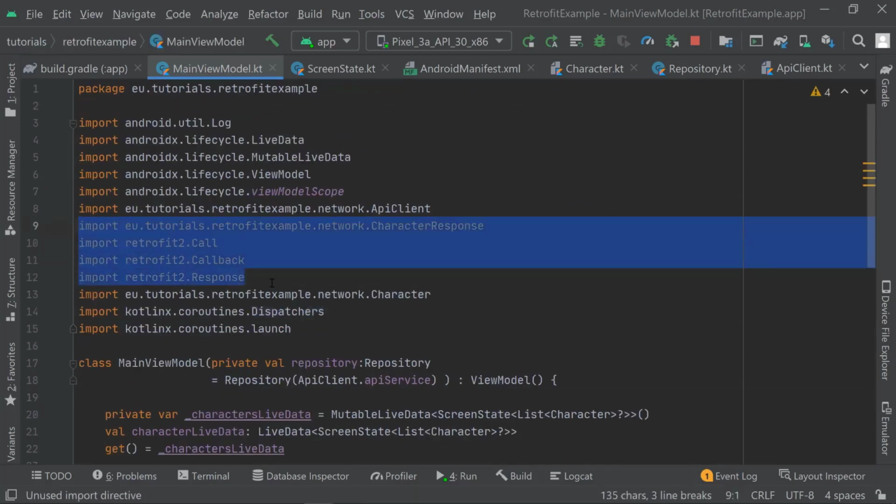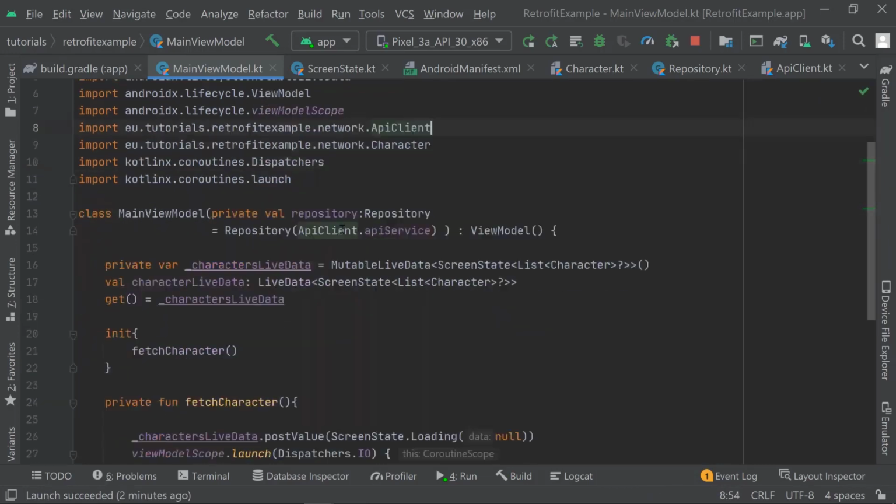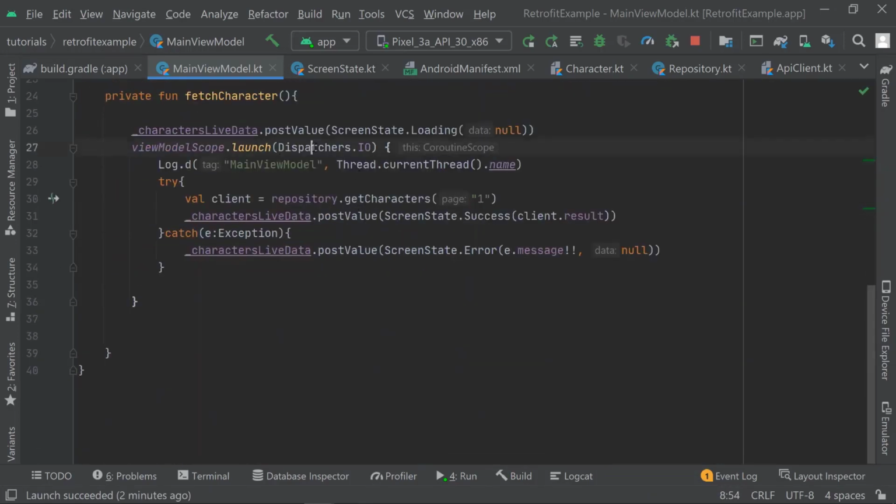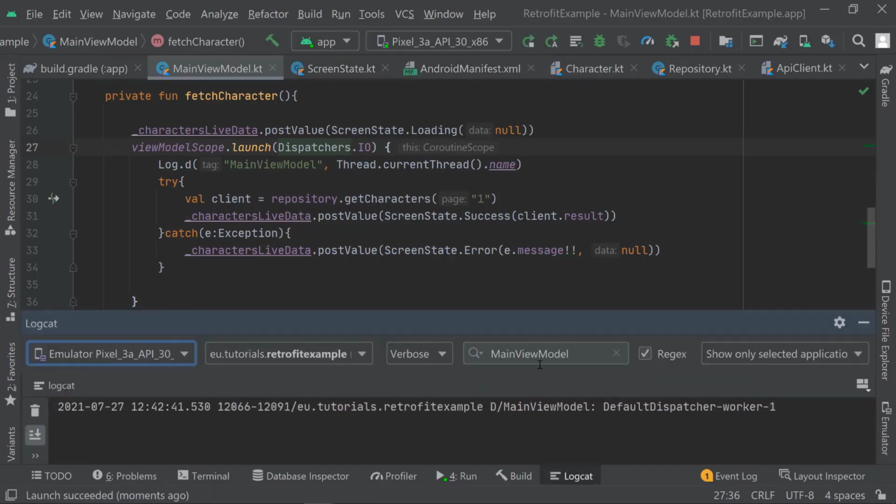As you see, we're not using all of this Retrofit stuff anymore here. We can get rid of that. And now let's check out what thread we are running on this time. So let me run it once again and check out the main view model here, and you see DefaultDispatcher-worker-1. So now it is running on a background thread.